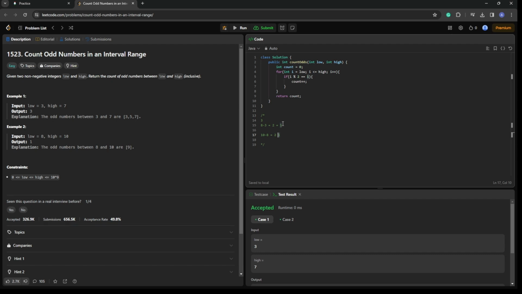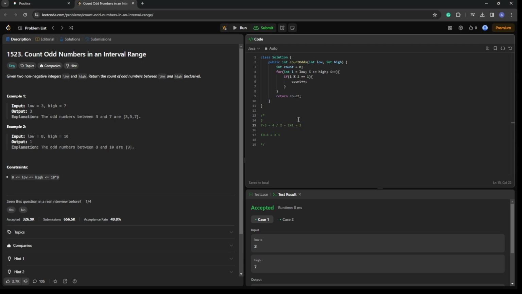So what if it was odd numbers, like 3 and 7? Then we increase by 2 instead of just 1. I think we subtract, like 7 minus 3, and then we just take the divisible of 2 of that number we get, and then we add 1 for the odd one or something. So we do 7 minus 3, which is 4. Divided by 2, we get 2, right? Then we add 1 because they're odd.